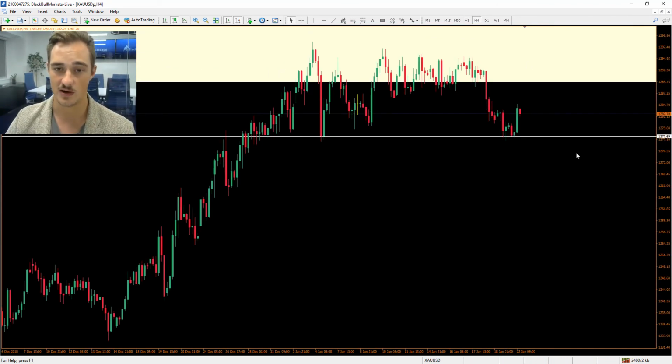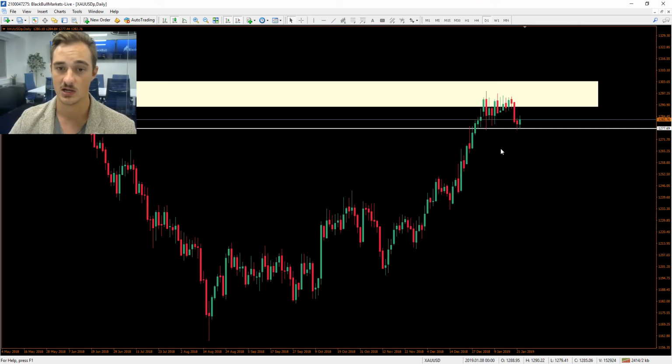So back to the 4-hourly, we could possibly take a couple of trades on the shorter time frames to move it up to the zone. Again, use the zone to trade further down. So we'll see. But if it breaks, we could see very nice moves to the downside. There's not a lot of traffic, if any at all.